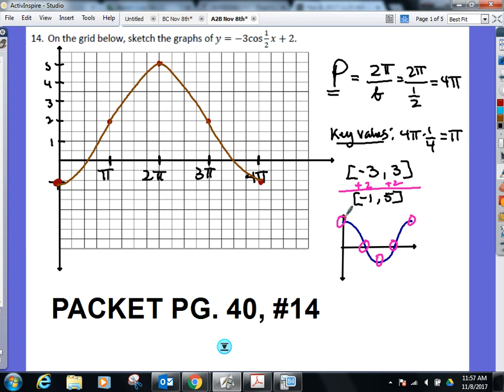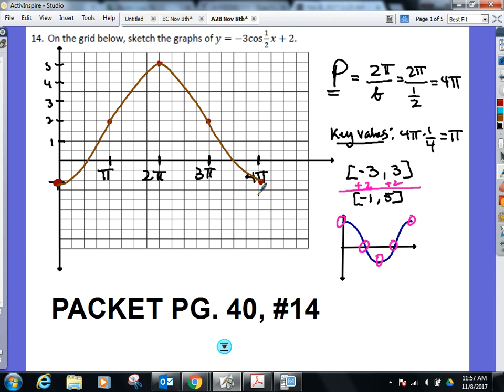Now take a look at my cosine curve. What's the next key value? Usually where it hits the x-axis, we used to call it zeros, all right? But it's the shift. It's the midline. So not at 0, but at 2. So the next key value will be at 2. Next one's usually at the minimum, but since we flipped it, it's going to be at the max of 5. And then it'll come back down to the midline, which in our case is 2. It usually finishes at the max, but again, we're flipping it, so it's going to finish at the minimum.